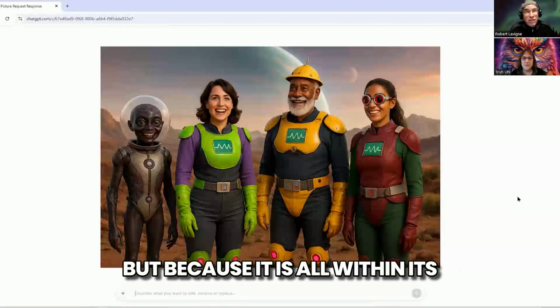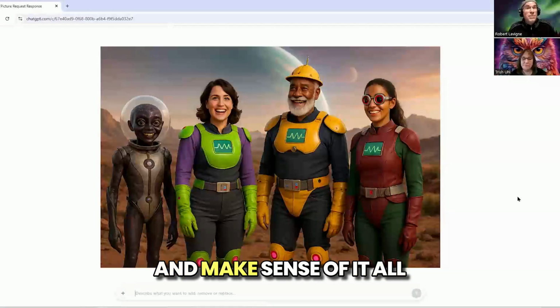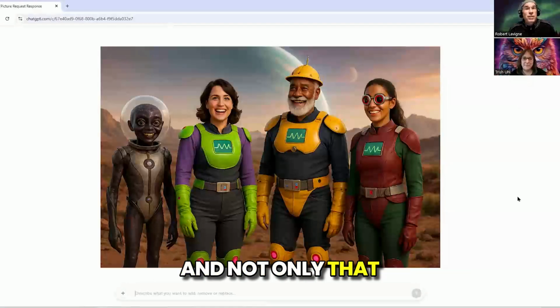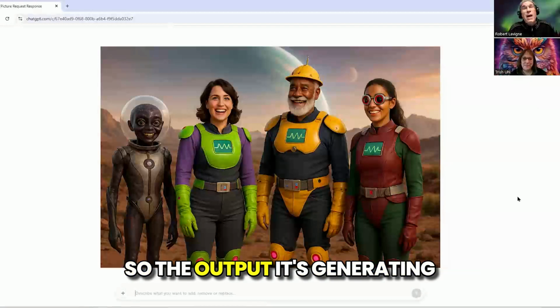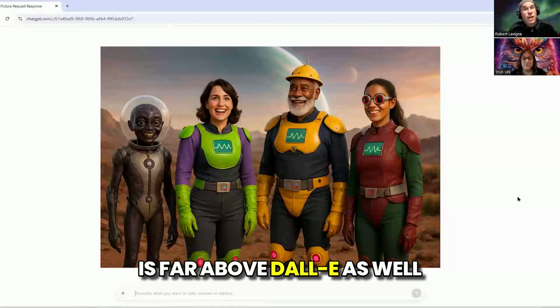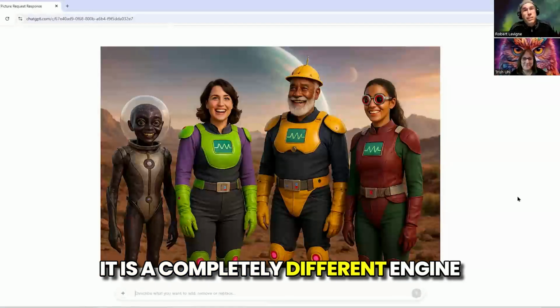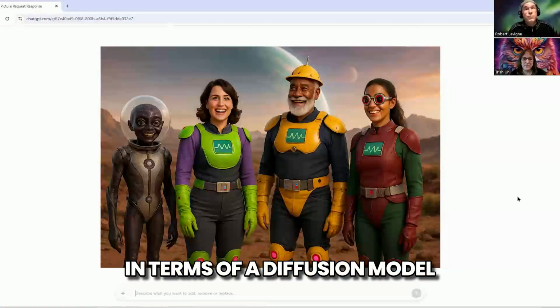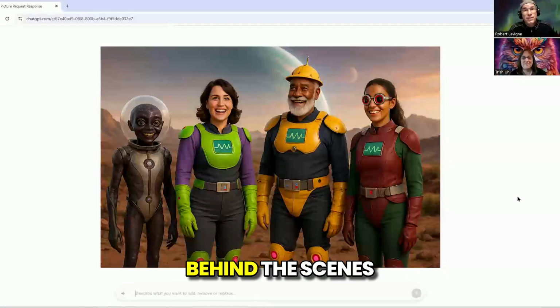But because it is all within its own understanding of language, it's able to process it all together and make sense of it all. And not only that, it has a much better generator tool. So the output it's generating is far above DALL-E as well. And it's not just the fact that it's got more context. It is a completely different engine in terms of a diffusion model. So much so that I'm questioning whether or not it even is a diffusion model behind the scenes.